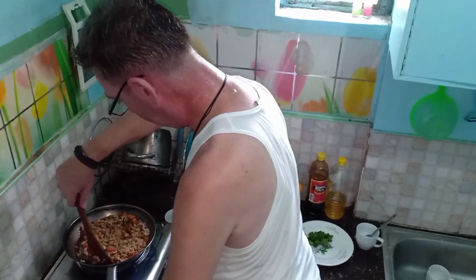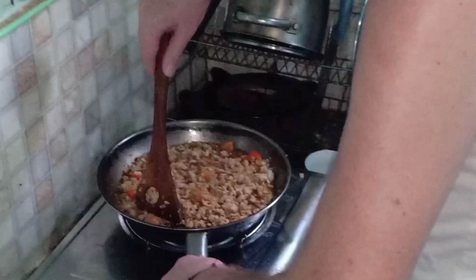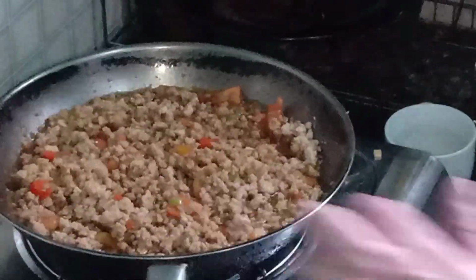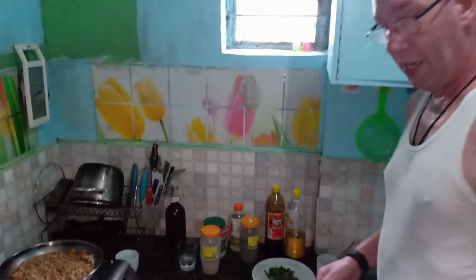So, while this is bubbling away nicely, I need to find a plate. Unfortunately, the plate I need has not been washed up by the person who had lunch earlier today on it.